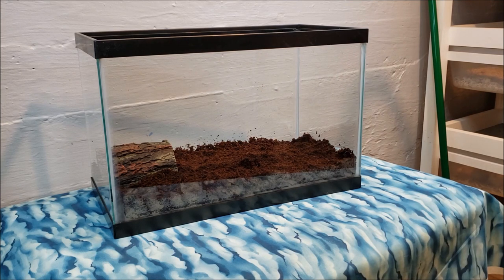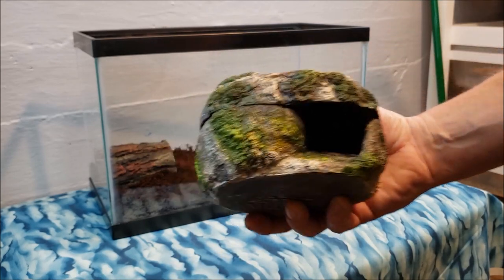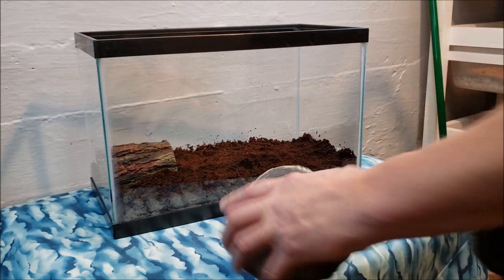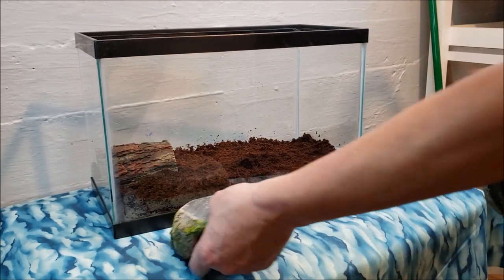And then I have, let me show you this right here. This is one of the, it's made by Zilla, I think. It's one of the little domes they have. When it comes apart, you can take it apart and it can go in there. But a lot of the times I'll use these as hides just upside down where they just kind of go in there, which is really cool.